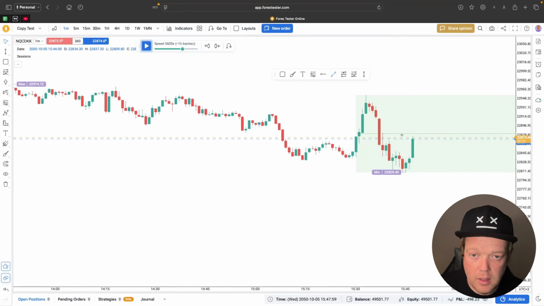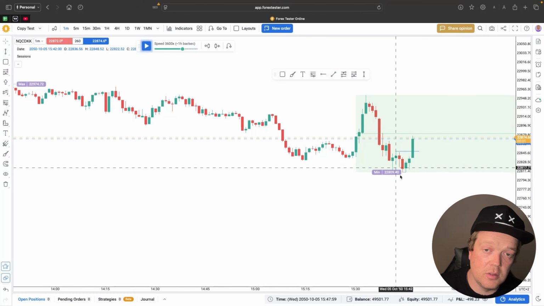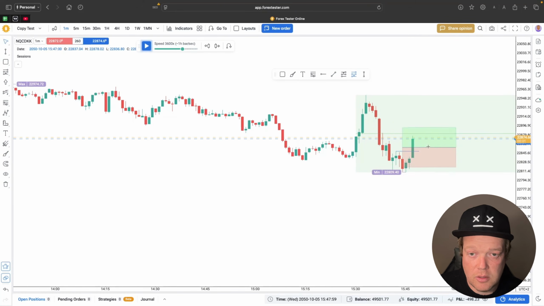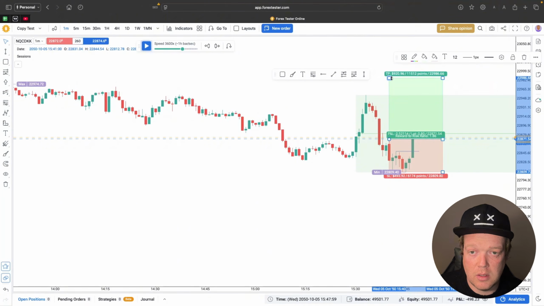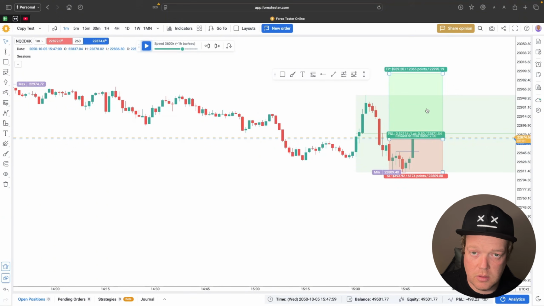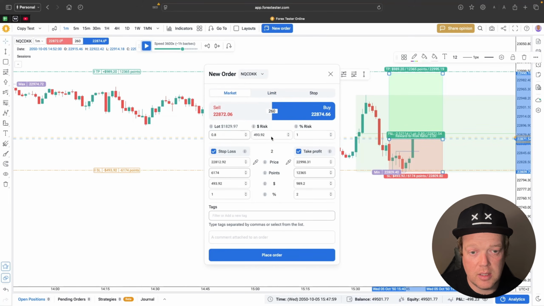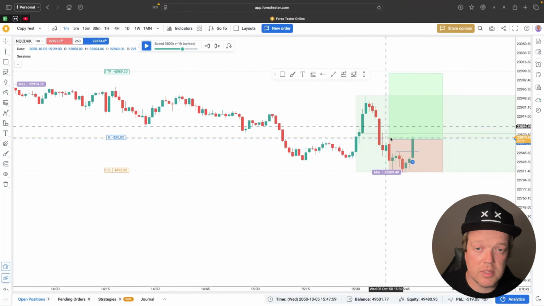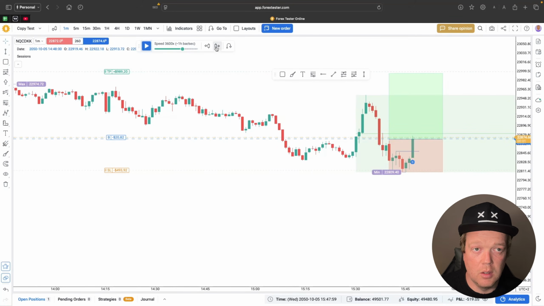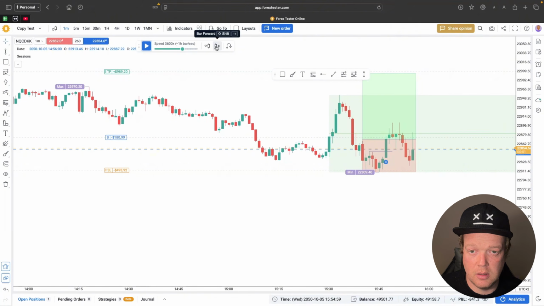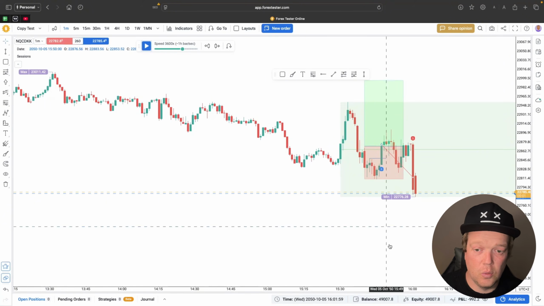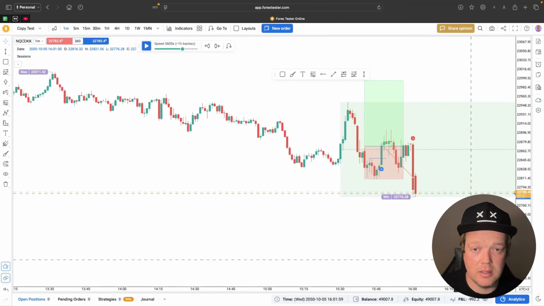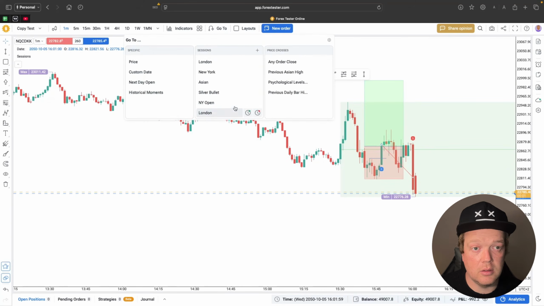There we go. This was our last green candle. So we take the highest point there. Remember the two candle pattern. We're going to take our trade right over there. Put our stops below here, and we are going to target a fixed 1 to 2 risk to reward trade. We're going to enter our trade as a buy. We are going to risk 1%. We are going to place our order. We are going to play price forward. And we got stopped out again. So currently we are down $992.